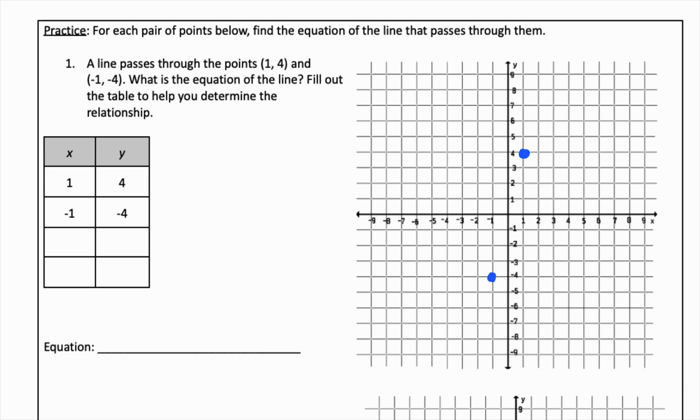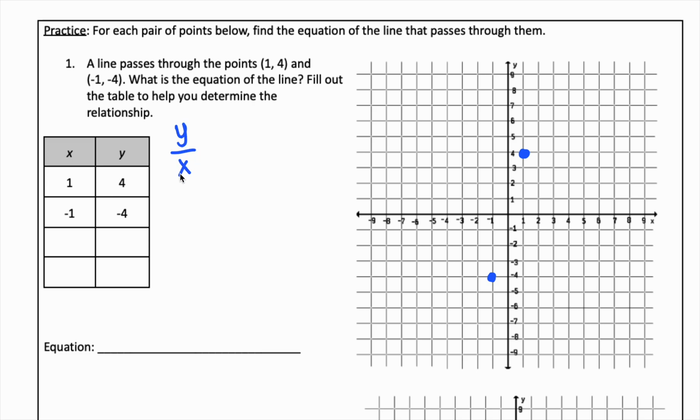Now, I already have 2 points. I could take my ruler and connect them and I would have a line, and I could see where that line is going. That could help me figure out what another point is, just to see where I'm going with that, okay? Or we can try to look for patterns in our table. We already see that we have these 2 points. Think about what we've learned before.